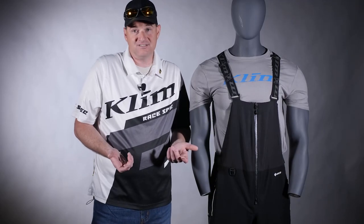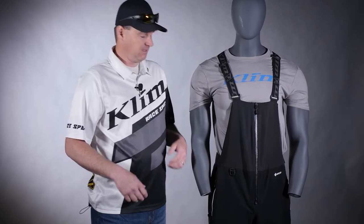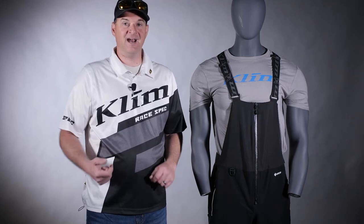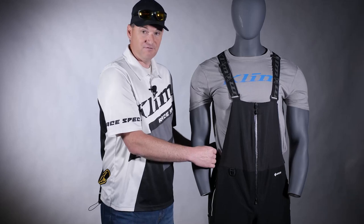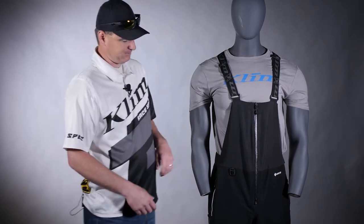Sometimes it might be 40 degrees outside and I'm going to wear the thinnest base layer I can and suck this up tight. Other days it might be 20 below, 30 below, and I've got the thickest base layer and the thickest mid layer on to add insulation. And so I might relieve the sides a little bit for some comfort.